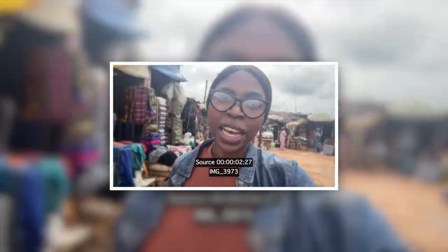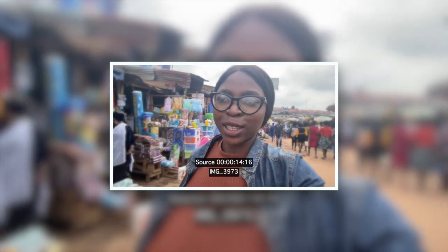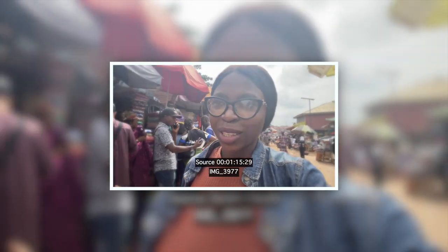Today I'm presently at the Gbagi market in Ibadan, where they sell lots and lots of materials. They sell so many materials, especially lace. They sell lots of lace in this market. So if you want to buy lace for your wedding, if you want to buy Ofi, if you want to buy Ankara, anything you want in this market when it comes to materials. So yeah, let's go around and also shop in this market.